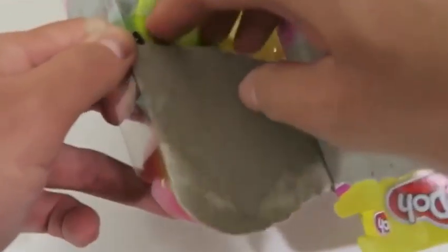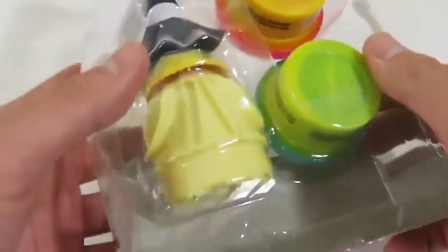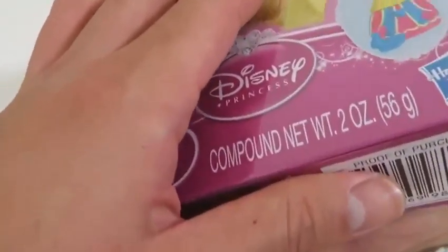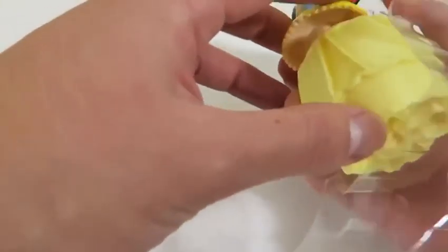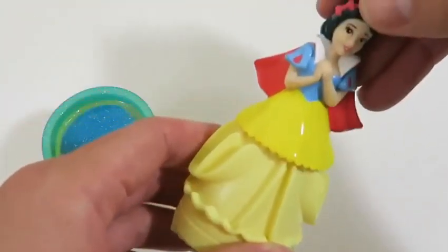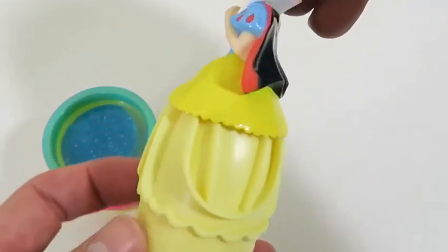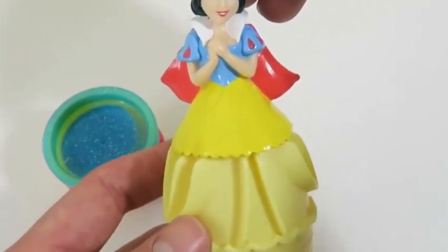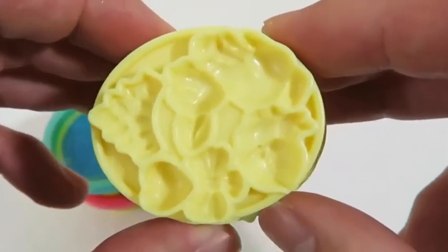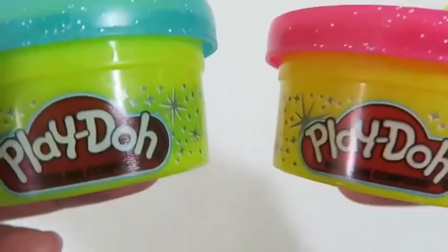Now let's open up our third princess. It's Snow White. This dress looks like it'll be a lot of fun. And here are the stamps that we could make. And we get a blue and pink sparkly Play-Doh.